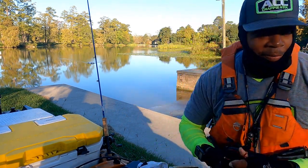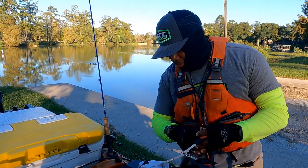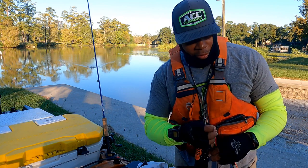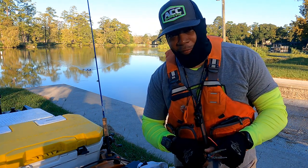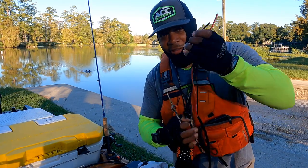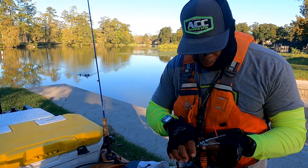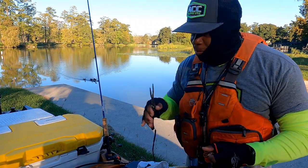This day, man, we had to pull out of the water, having some technical difficulties with the Livscope. It's not getting enough power going through the Yak Power system. So what I'm gonna do is try a quick fix right quick. I just snatched the wires out and I'm gonna connect them directly to the battery and see if my Yak Power is restricting my power.